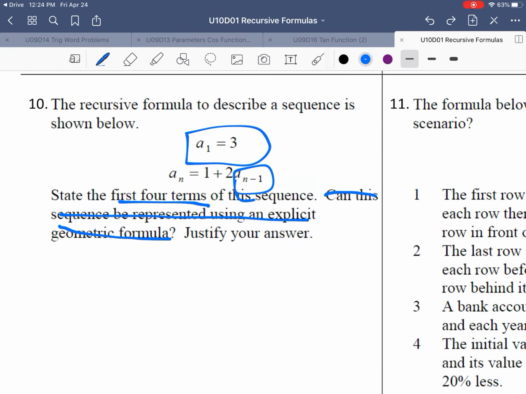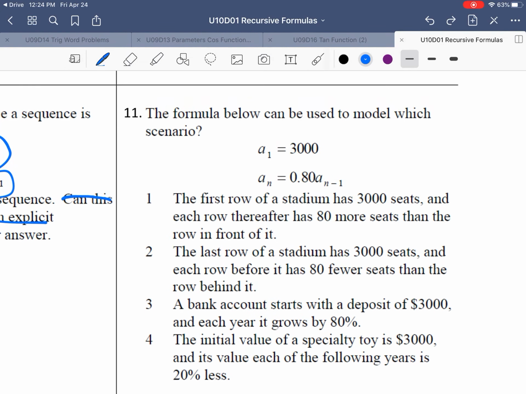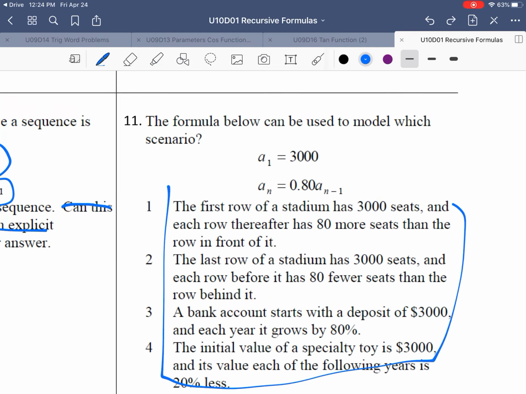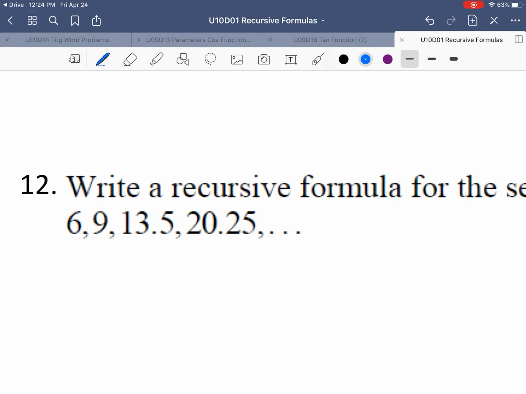And the last one, or the second to last one, I forgot I put one on the bottom, is to find a problem scenario that would be modeled using this recursive sequence. Now I could recommend writing the first few terms. Hopefully it'll make sense of what's happening in this example based on that. And this last one here, the pattern's a little bit difficult to find. Like, how do I get from 6 to 9? I can add 3, but that clearly doesn't get me to 13. Oh, 13 and a half even.